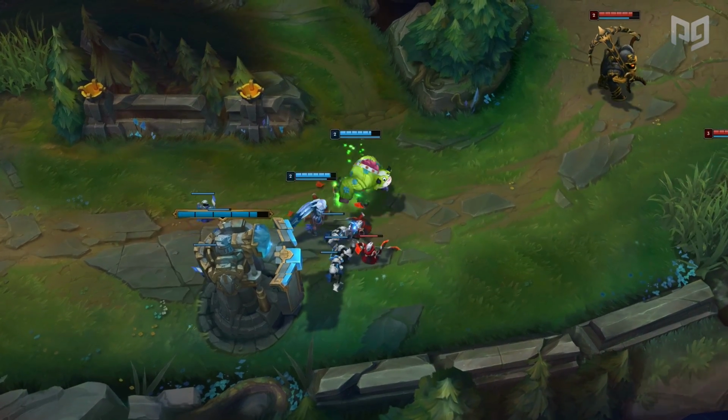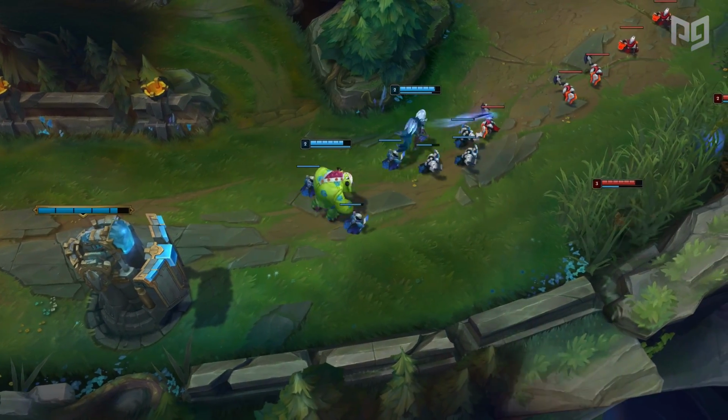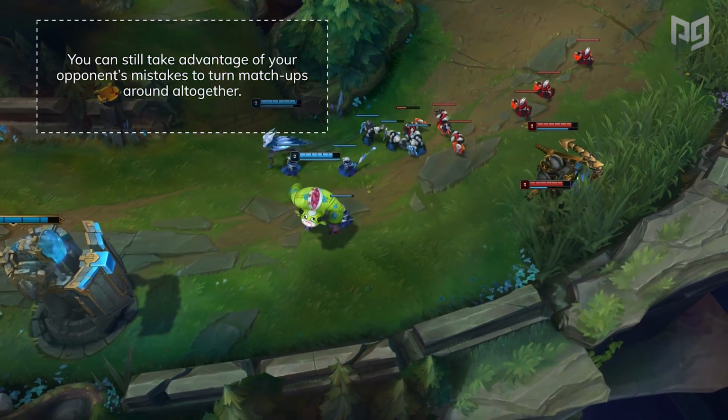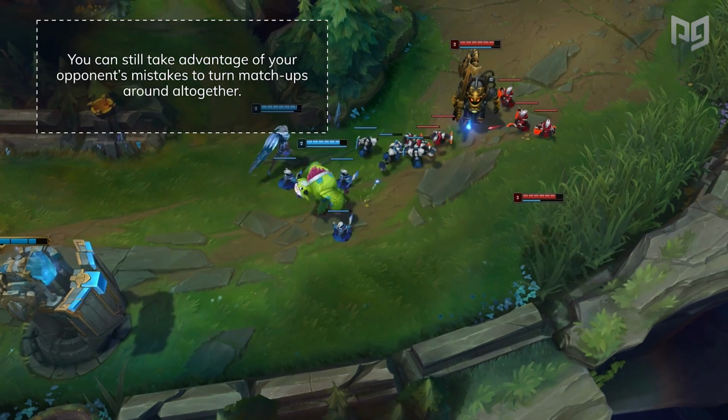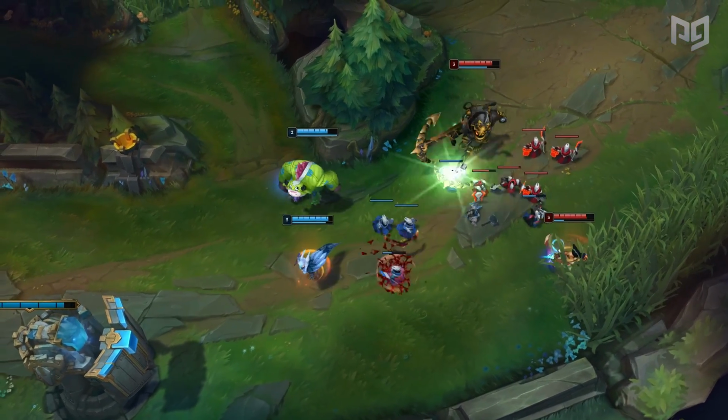Whenever you have a losing matchup, you'll still need to try to cut your losses. That doesn't mean that you should default to playing passive. You can still take advantage of your opponent's mistakes to turn matchups around altogether. In losing matchups, you can attempt to abuse wave control to create leads.